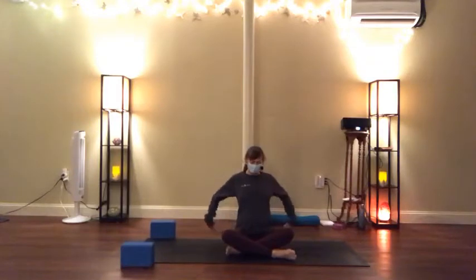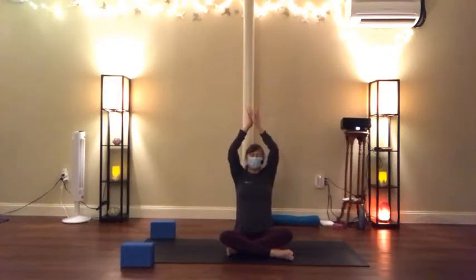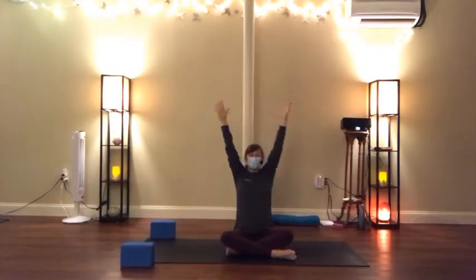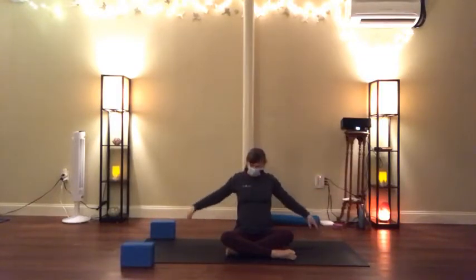And then let's release our arms on out beside us. And inhale both arms all the way out and up overhead. And on our exhale, let our hands come down together in front of our hearts. And then we'll reverse and inhale the hands right up through the midline. And on the exhale, opening the arms on back out and down. And shake out your hands just a little bit. We're going to switch legs.